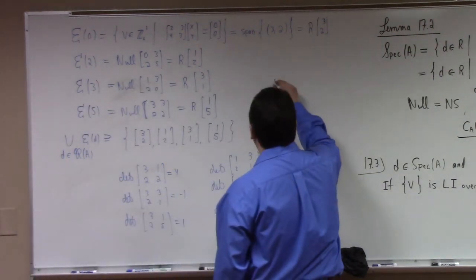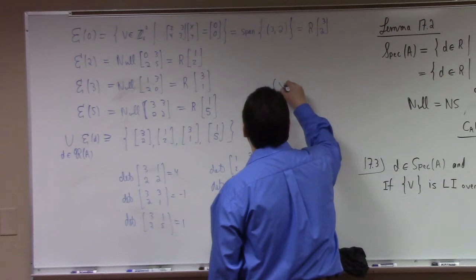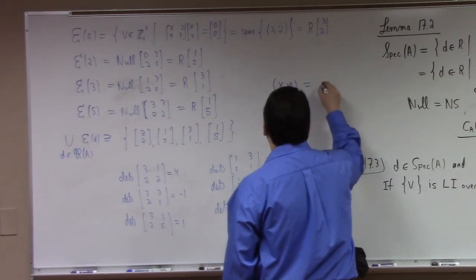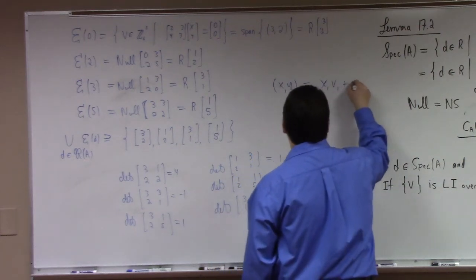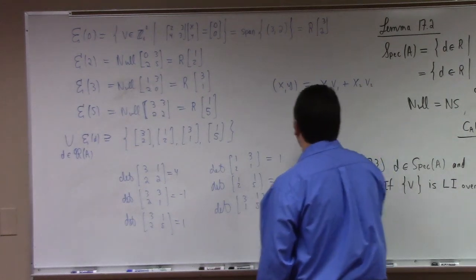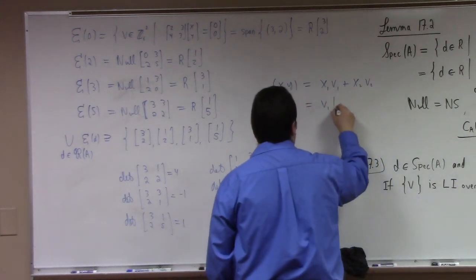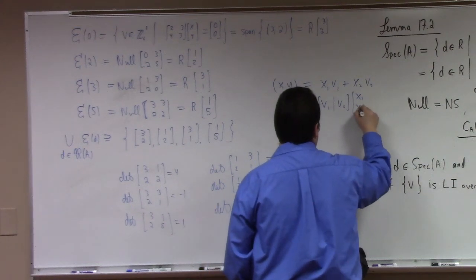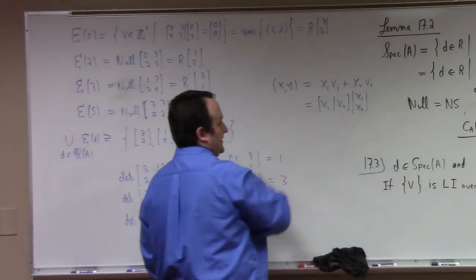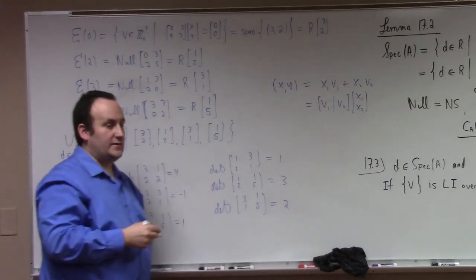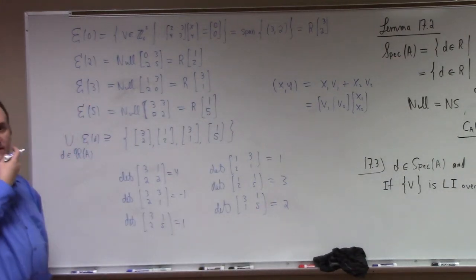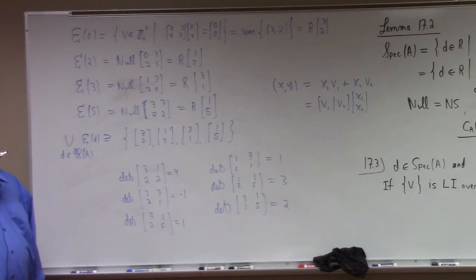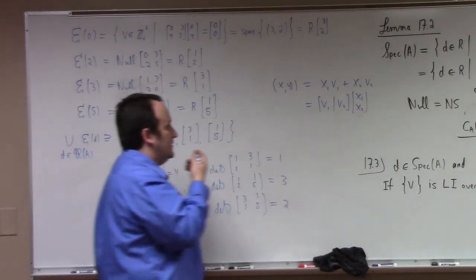That means we should be able to take anything in Z6-2, which would be like x comma y, right? And write it as x1 v1 plus x2 v2, right? Which is to say that we can take the concatenation of v1 and v2 and multiply it by the vector x1, x2, right? And get back to that. So when can you actually solve this equation for x1 and x2? Because solving this equation for x1 and x2 for arbitrary x, y is tantamount to this being a free basis over Z mod 6. So when is that?